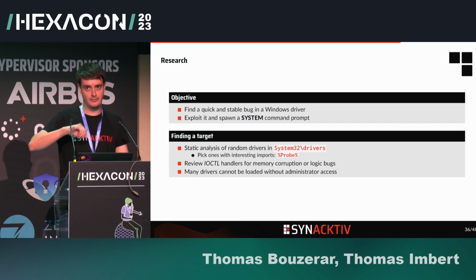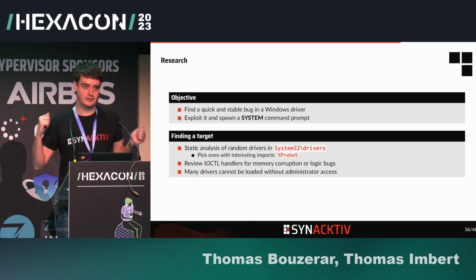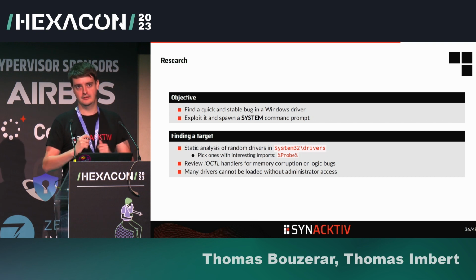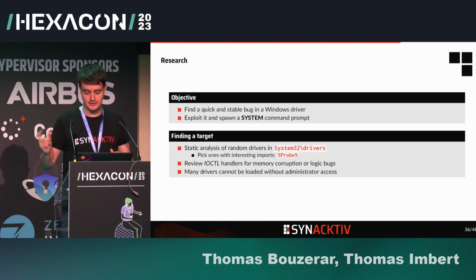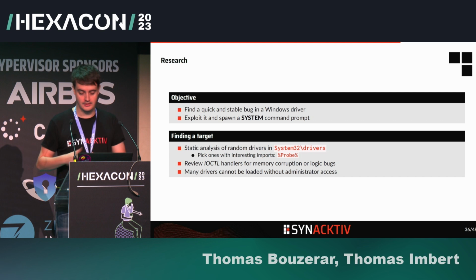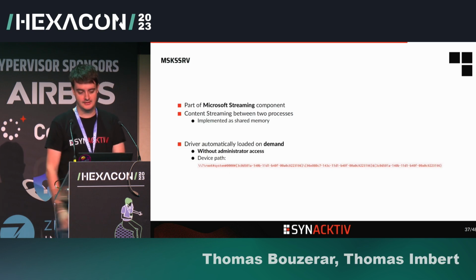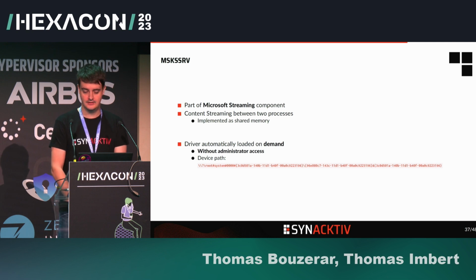But for most of them, I could not load the driver, because to load a driver you need to be administrator. So I was hoping to find a driver that is not loaded, but that could be loaded using services, an RPC trigger, or anything else. And I got lucky. I found a good candidate, which is MSKSSRV, which stands for Microsoft Kernel Streaming Service.